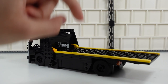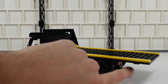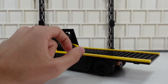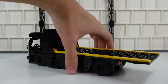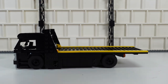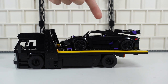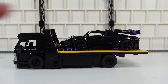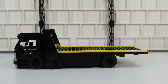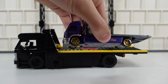Around the back we have the exposed rear wheel area, so that the ramp can come down, which I'll show you in a minute. And we have some tail lights in the back here, which are going to be kind of hard to see considering how low they are, but nothing is blocking them, so in theory you should be able to see them if you're behind the truck. You'll also note that there's a massive overhang at the rear, and that's basically what I had to do to fit any cars. Here's my Koenigsegg Jesko mock, and it just fits on there, and this is one of my shorter cars. So you can extend the bed as much as you like, and it should hold on there pretty well. But it kind of has to be this long to actually fit cars on it. And the Hot Wheels version is actually even longer, relatively.